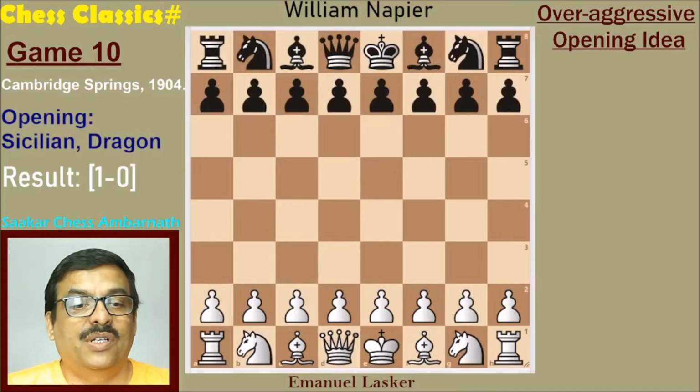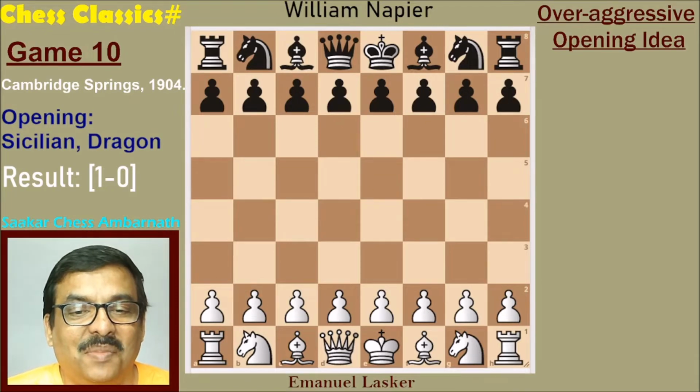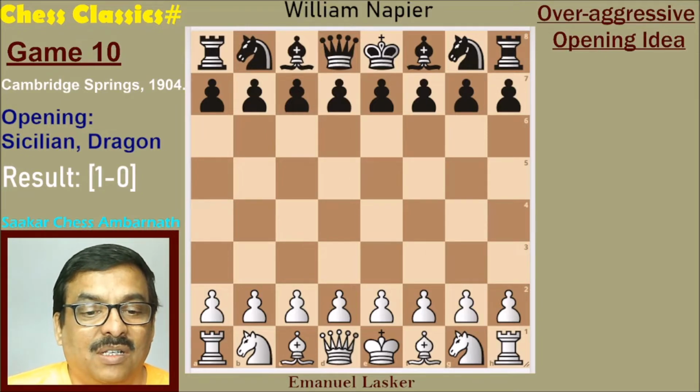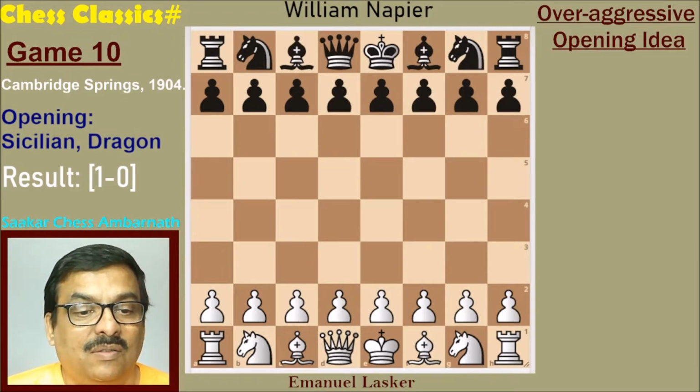Okay, so in today's video, we are going to see the game of Emanuel Lasker. In the last two videos, we saw his defeats, but in this video, we are going to see his win against William Napier. Emanuel Lasker became the world champion in 1894 by defeating William Steinitz, the first official world champion. And Lasker held the title for 27 years, which is still a record.